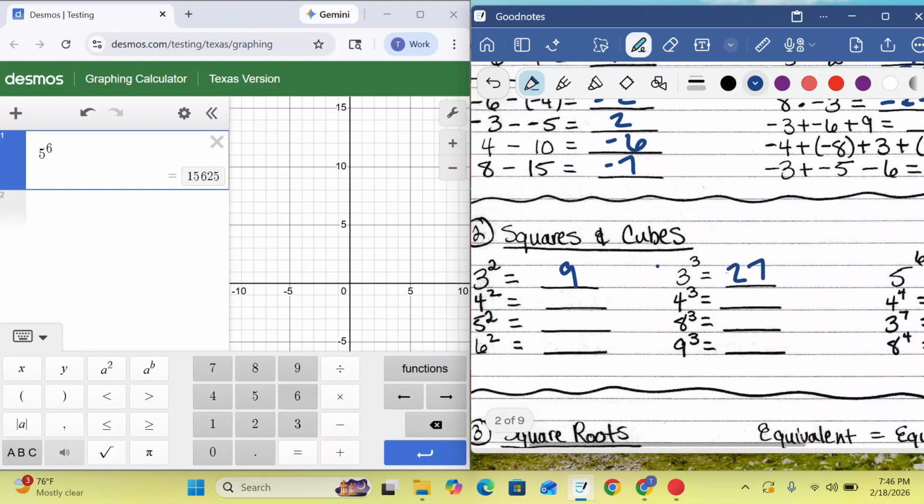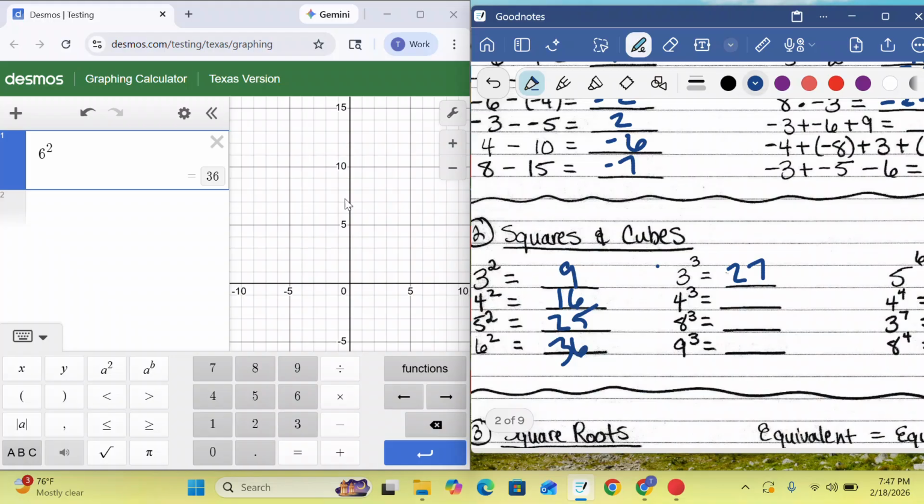So then I'm going to go down and continue the squares. Can I use the AB button to get the 2? Of course I can. So I'm going to do 4 to the AB second power, or I can use a square. The next one is 16. Then I'm going to go to the next one, and I'm going to go ahead and get rid of that. And I'm going to do 5 to the AB second, and it's going to be 25. And then I go 6 to the AB second, and the answer is 36.